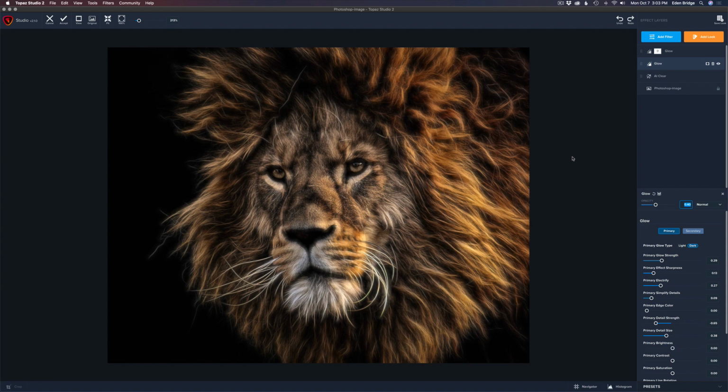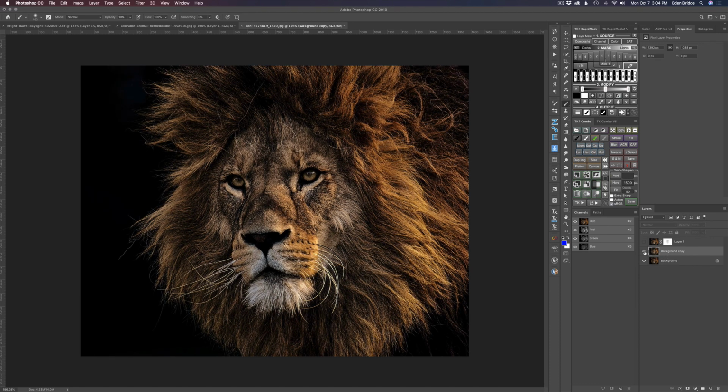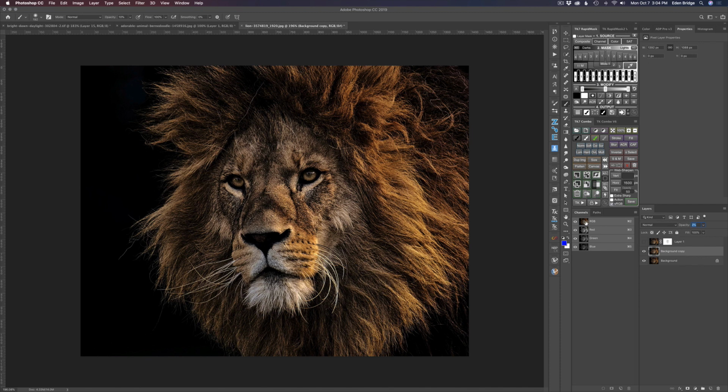So when we're all said and done, if we like this, let's come up here and click on accept. That'll bring us right back into Photoshop, and let's click this background copy eyeball. There's the before and there's the after. Now once we're back in Photoshop, we can come up here to the opacity of the background copy layer, and let's pull this the whole way off, and then slowly move it up to the right. And maybe we might say, do we want it the whole way or do we just want a little bit in there?